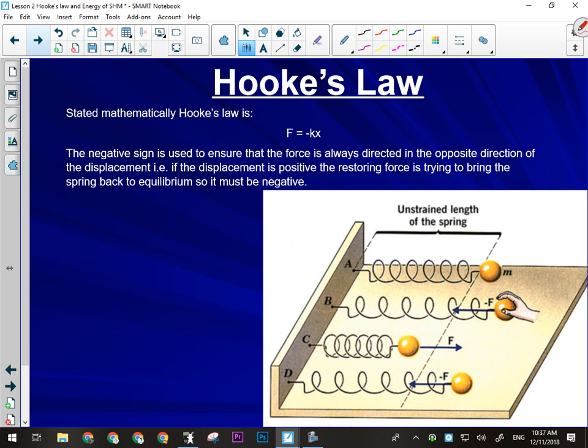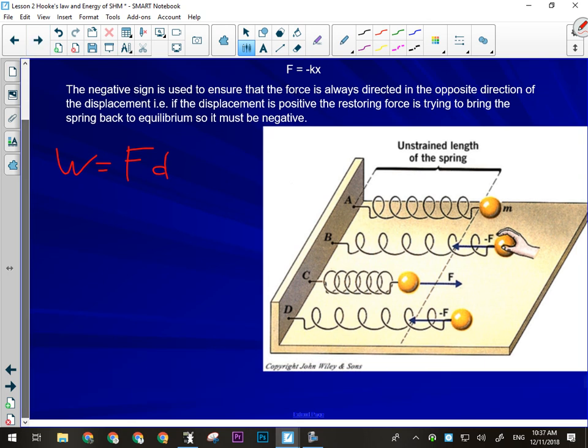Now, from an energy perspective, how do I calculate the energy, or the work I would do, in stretching the spring? Force times distance, right? Work is always force times distance. That's how I would calculate the work I do in stretching the spring. When you did this in Science 10, you did it not with a spring. Well, actually, you did. The spring scale has a spring in it, obviously. But you did it with a rubber band.